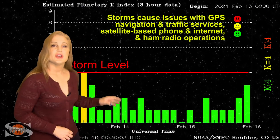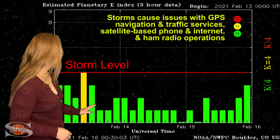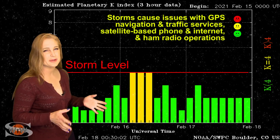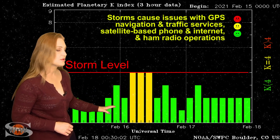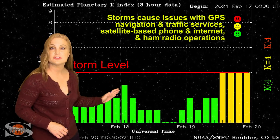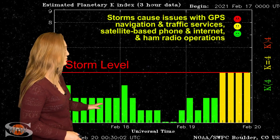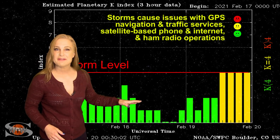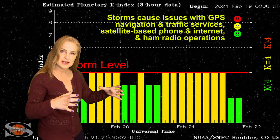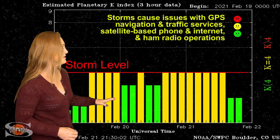Switching to our solar storm conditions, you can see back about a week ago we were sitting pretty much at unsettled to quiet conditions. Then we got a small pocket of fast solar wind back on the 16th that brought us up to active conditions for just a short bit, giving us a little roar at high latitudes but not much else. Then we went back down to quiet and unsettled conditions for a bit, but then wham — right about the 19th we got hit by that fast solar wind, that pocket of solar wind we were expecting, but it actually came a little bit early, which meant it was going to be a pretty strong pocket. Over the 19th, the 20th, and even the 21st, we've been sitting at active conditions pretty much sustained, and that allows the aurora oval to really drop down into the mid-latitudes. We've been seeing tons of aurora from many parts of the world, which has been absolutely fantastic.